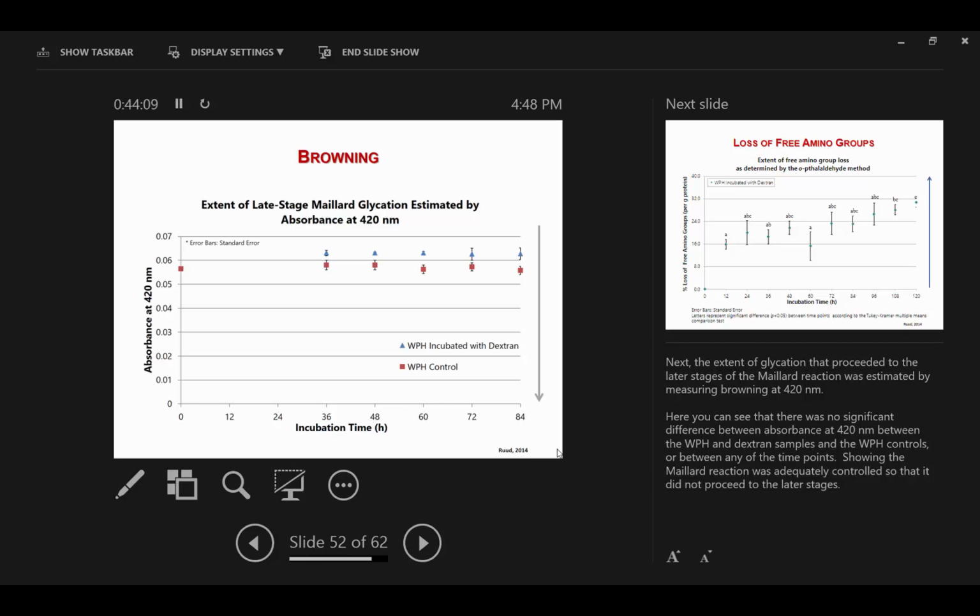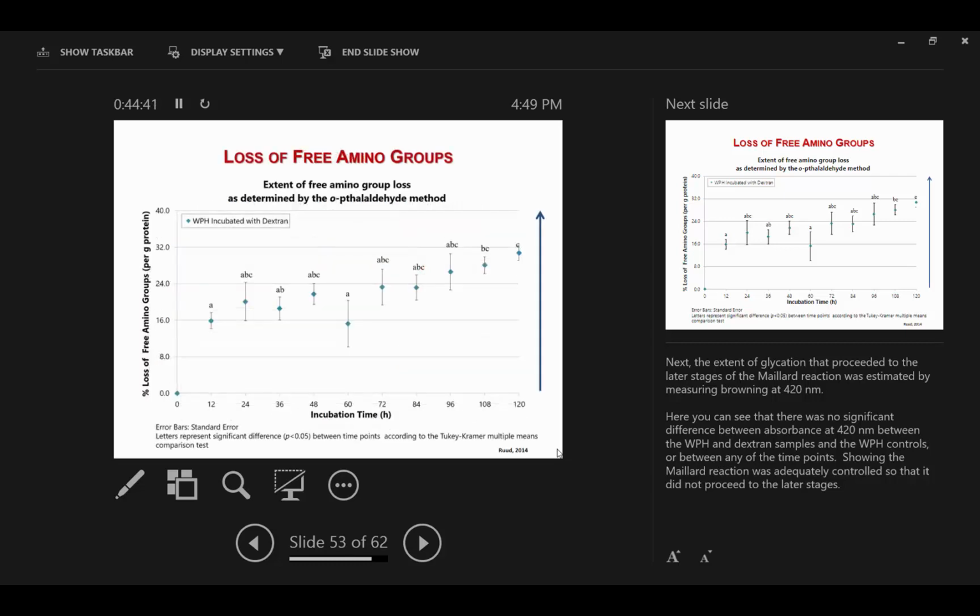There is another test we monitor, fluorescence, that monitors intermediate stages. You're not going to do that in the lab. So we look at browning at 420. You can also look at browning by doing the color, the LAB. Are they going to do that? No. Not for this assay. Yeah, for something else. But the purpose is to select which time point gives you the best extent of glycation and the lowest impact in terms of secondary metabolites of the Maillard reaction and advanced stages.